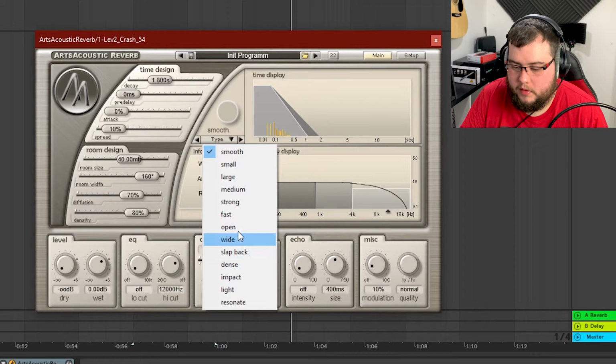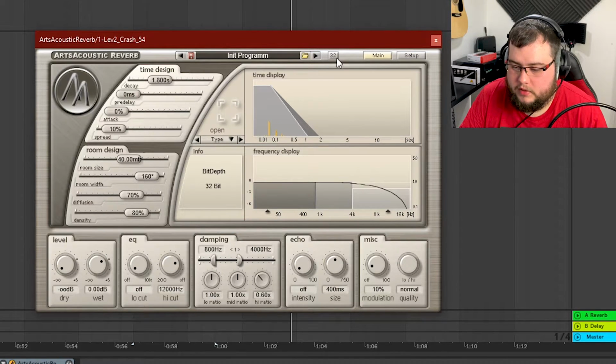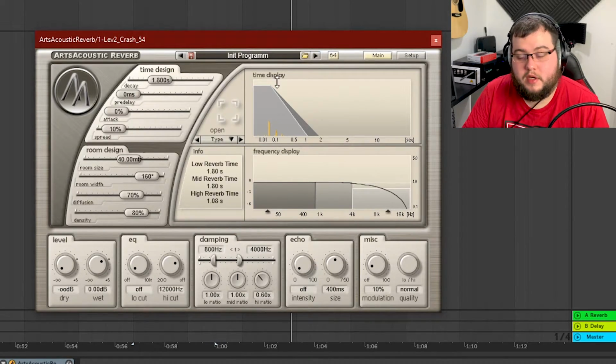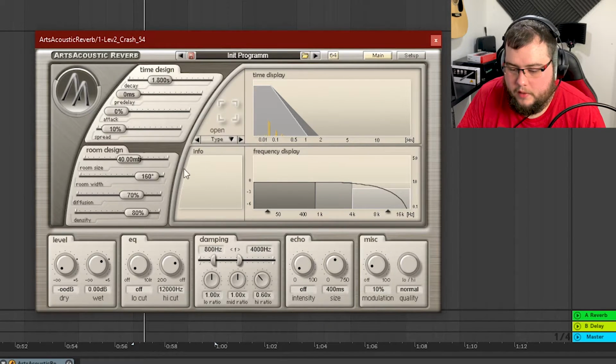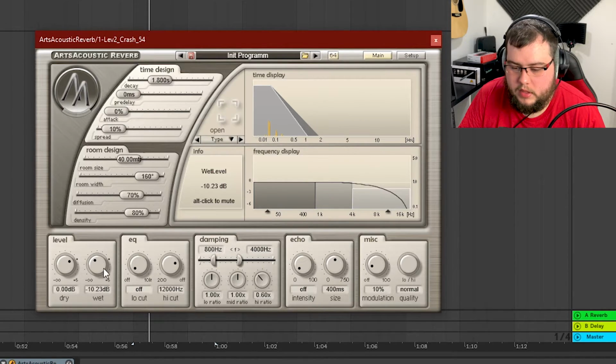So let's add a reverb. I'm going to change it to open mode. And let's make sure the 64 is switched on. If you are using that as acoustic, make sure you switch 64-bit depth on in the top here. And I'm going to reset the dry, bring the wet down to 10.